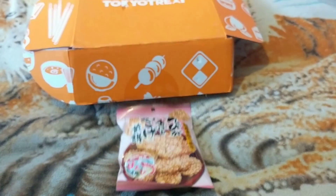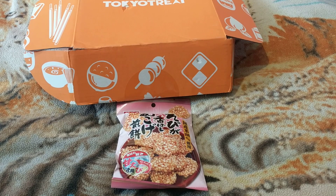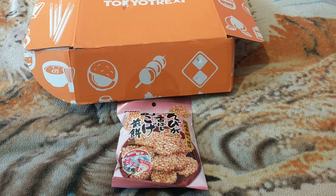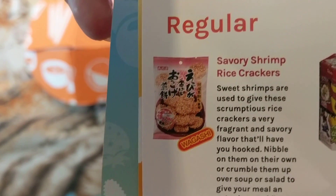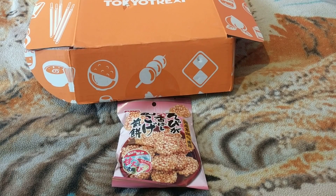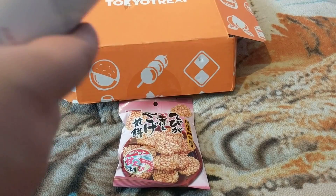I'm going to say these are like shrimp crackers, rice crackers, but shrimp flavor. Let's see what it says. And they are shrimp rice crackers — yeah, man. The first lot of items I got was in the small box, the next thing you get in the regular box, and the stretchy cat was in the premium box.